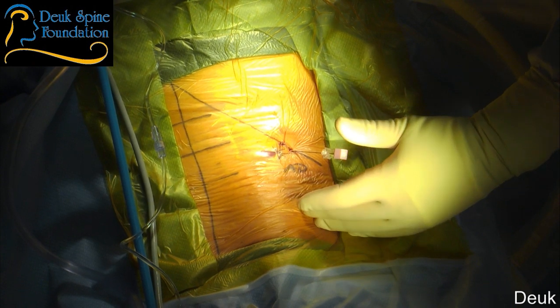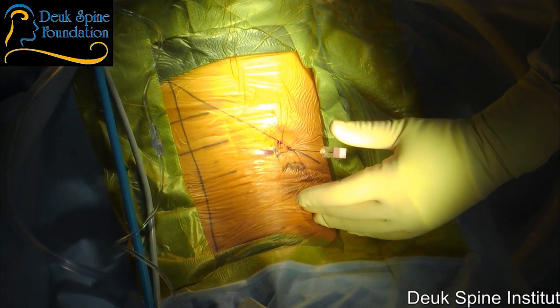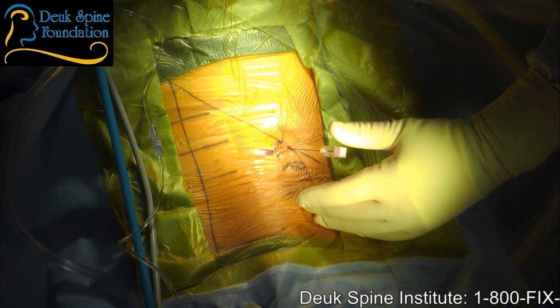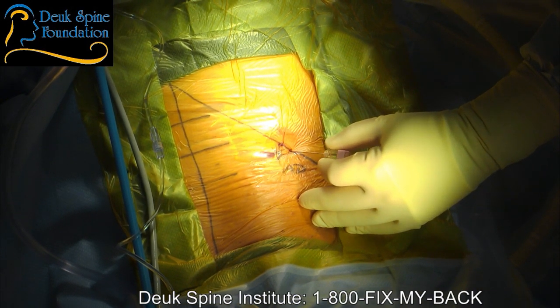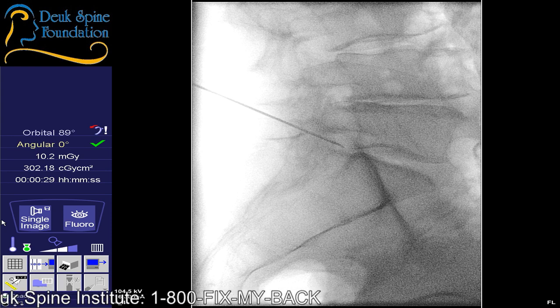Where do you feel it? Where? How far down your leg? Okay. But not further. It doesn't shoot down to your foot? Okay, lay still. You're doing great, by the way. We're doing good. We're doing very well. Everything's okay.